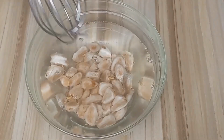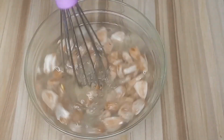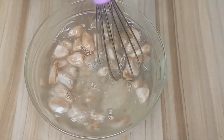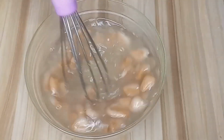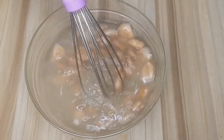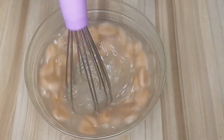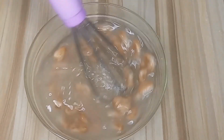Add water to it and whisk with a whisker vigorously to remove the mucilage from the cocoa beans. Mucilage is a sweet sticky pulp surrounding the cocoa beans within the pod. Mucilage also plays a crucial role during the fermentation process by providing the necessary sugar and moisture to facilitate the fermentation of cocoa beans, which helps in developing the cocoa flavor.